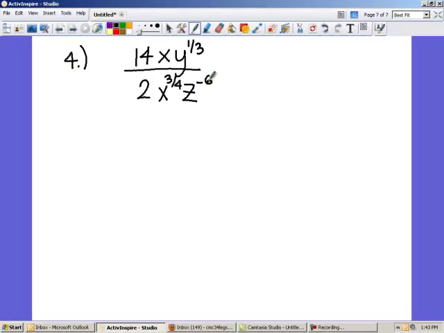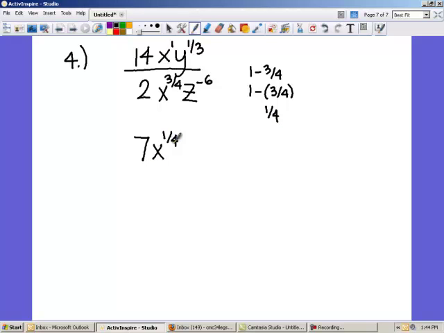All right, now this one we have several different variables going on, and when we're dividing, first let's start with our numbers. We have 14 divided by 2, which is 7. And then when we divide the exponents here, remember that is a 1, we have to subtract. So 1 minus 3/4, and if you put this in your calculator just as that is, you get the decimal. And when you switch it back to a fraction, it should equal out to 1/4. Okay, so now x has a 1/4.